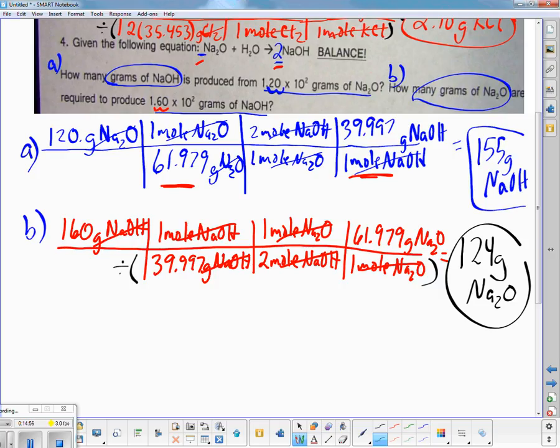Okay, so how are you feeling about these? Because you have to do a problem like this on the test. You'll have to do at least a problem like this on the test. You'll need to do one with limiting. Tell me which one's a limiting, like you've been doing on your Sapling. Which one is over? Which one you have more of? How much more do you have of it? There'll be one like this on the exit exam or exit quiz today too.